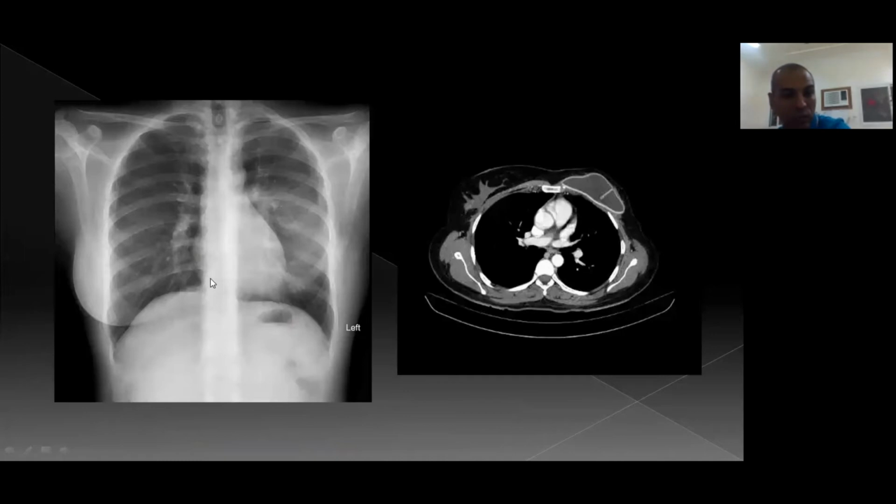In this one also, this is a normal right hemithorax and this is a normal right breast shadow. We don't have a left breast shadow, but we have another opacity overlying the left middle lung zone. And by the history, this patient has a silicone implant in the place of the left mastectomy.